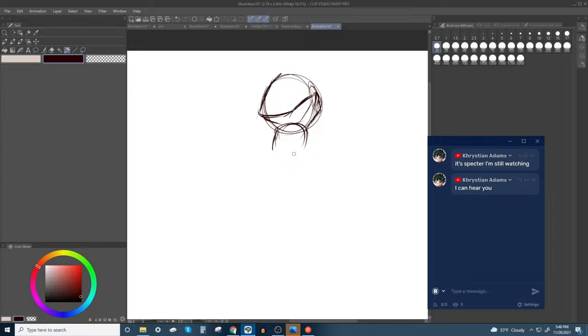So I'll make the circle again, and then I make another, and then boom, boom, boom. Okay, and then since I can see under the chin, I'm actually from a bottom.